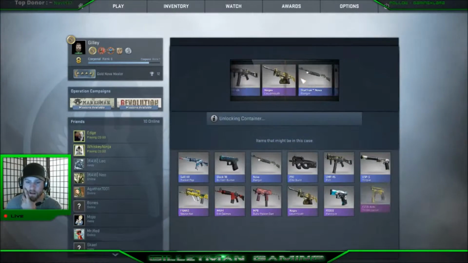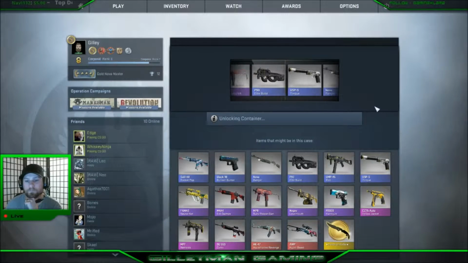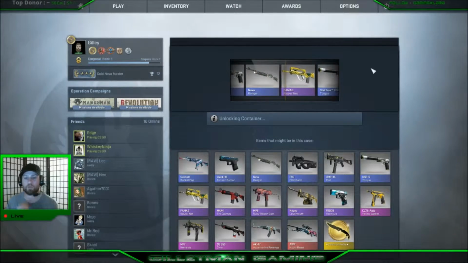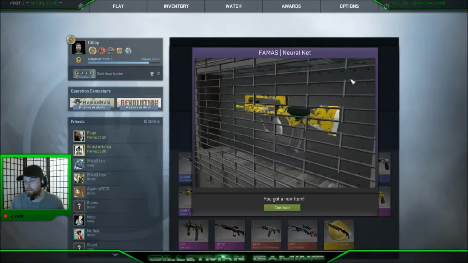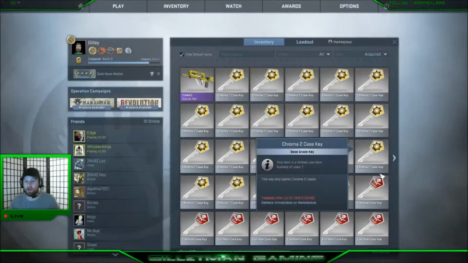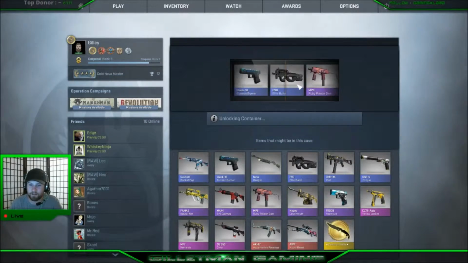Open. Blink, blink, blink, blink, blink, blink, blink, blink. Opening my one Chroma 2. Oh. And before Hyper Beast. Purple. See, I'm always so positive at the beginning, and then it just goes downhill from there. They break your spirits. Oh yeah, it just ruins me.